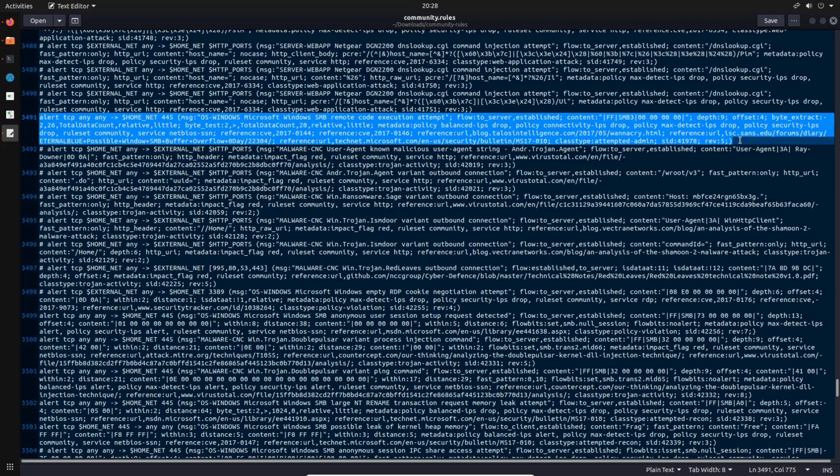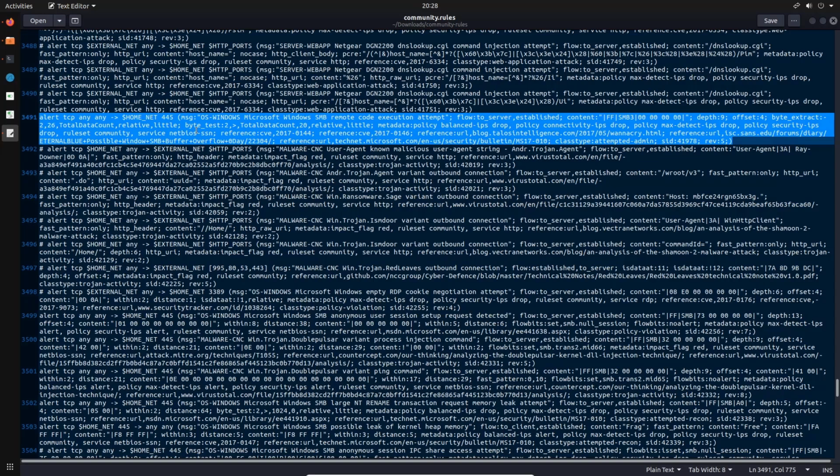So I can spin up a Windows 7 virtual machine and we can try and exploit it with Metasploit from the Kali Linux system, and we can add this rule to our custom local.rules file, and you'll be able to tell that Snort will identify that exploitation process as an intrusion or malicious.